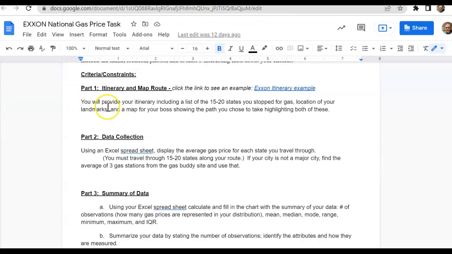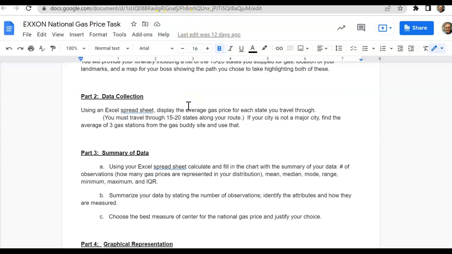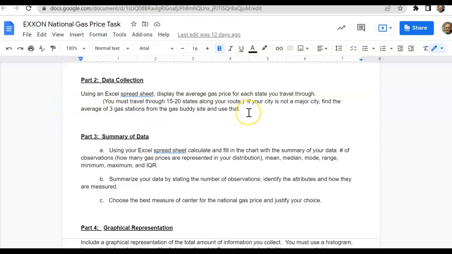Okay, so part 1, write down your itinerary, get a map. You want to cut and paste, click on it like a snip tool or something, or a screenshot, and put that into your presentation, which I'll talk about in a minute, like where you're going to put it. But put a map with a logo so everybody can see the route you're taking. And then on your Google sheet, write your itinerary. Step 1 right there.